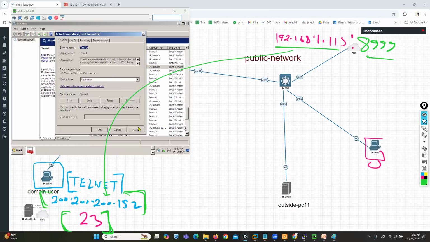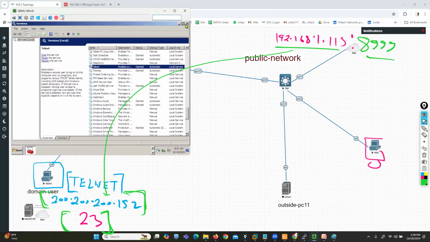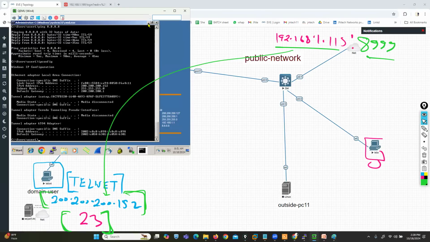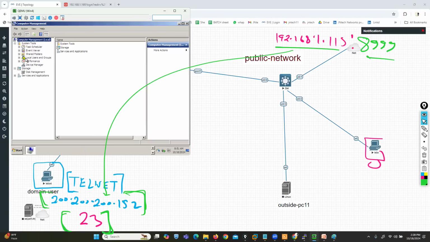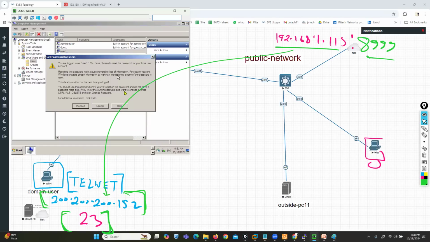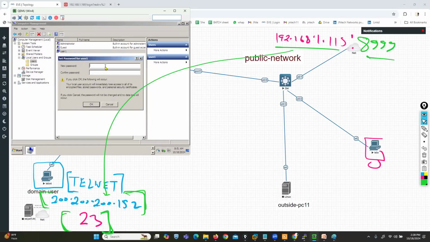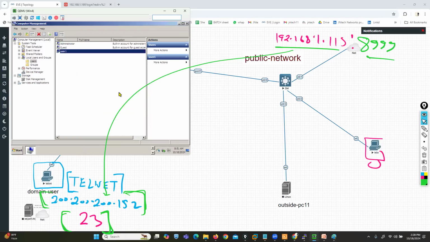Next, go to my computer, manage, local users, right click on user one, and set a password. I'm using 12345. Confirm 12345 and click on OK.